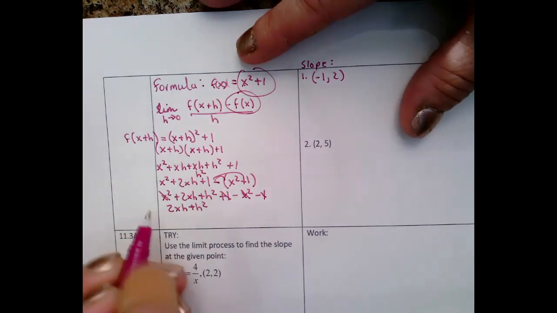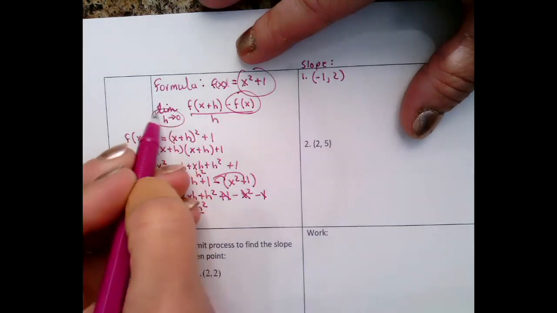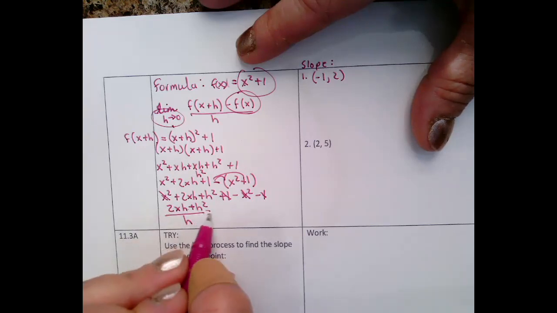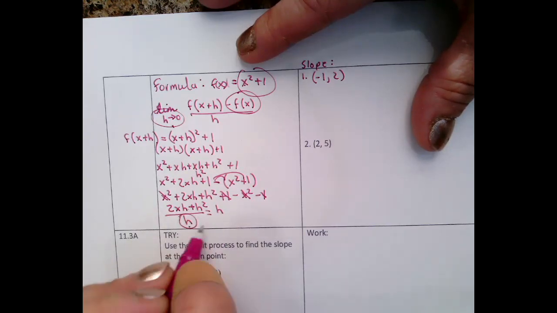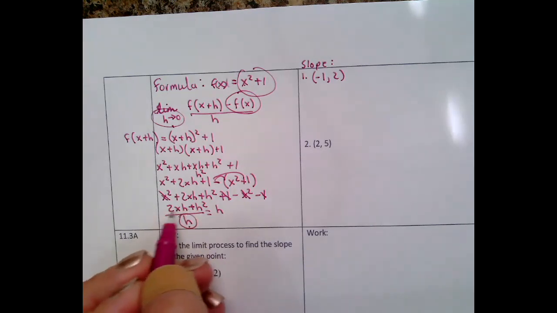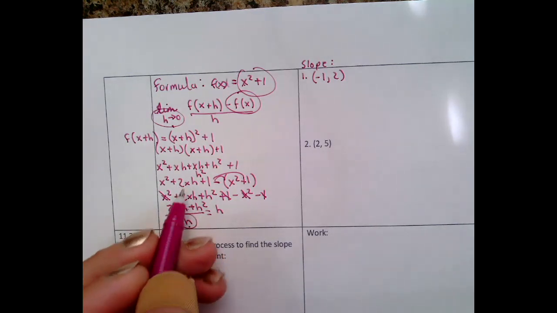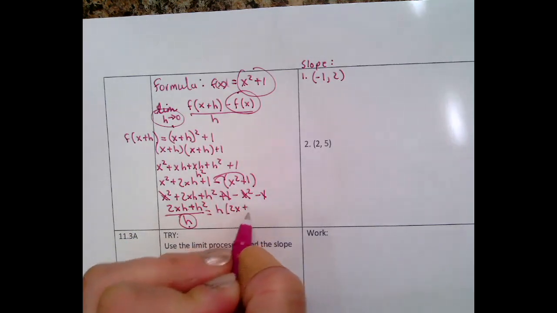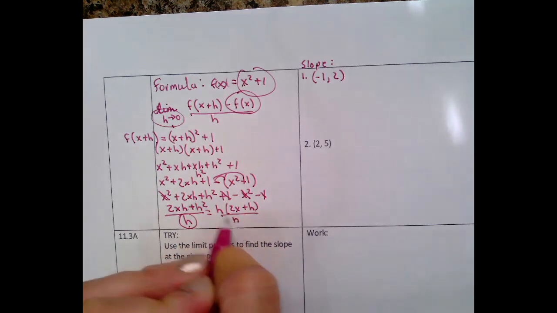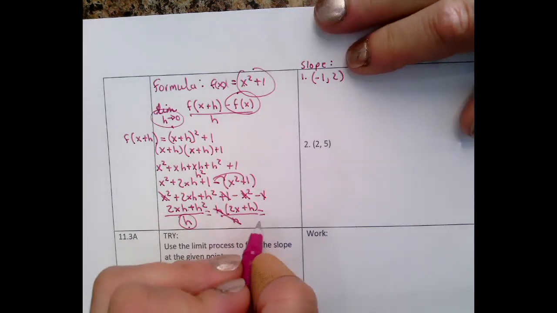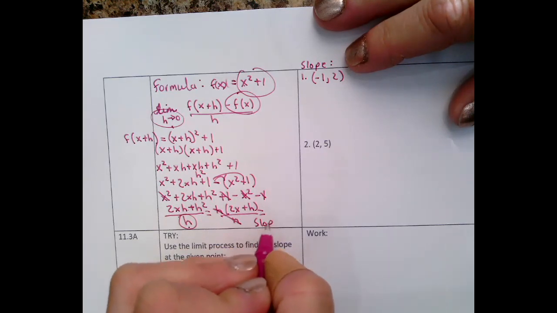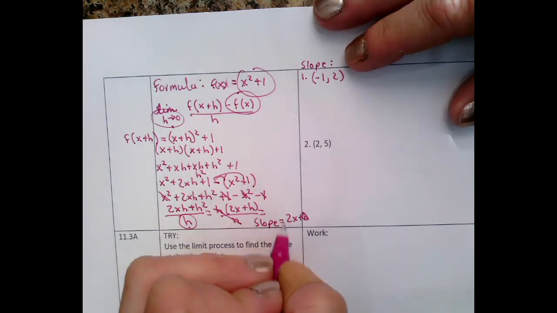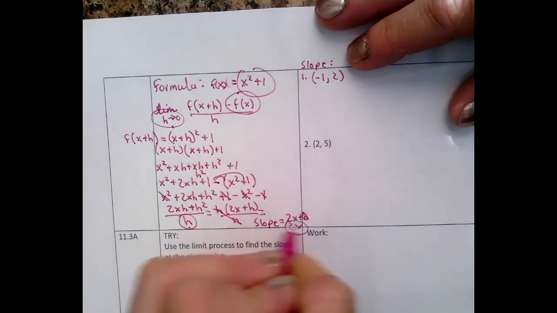Anytime you do this, because we're always looking for the limit as h approaches 0, we have to have stuff with h's in here that we can take an h out, okay, because we have to get rid of this h in the denominator. So if you don't get every term up here having an h, you've done something wrong, and that's how I knew I had forgotten that h squared up there. So I'm going to pull an h out, and I'm left with 2x plus h all over h, and those h's cancel. Okay, so now my slope is going to equal 2x plus 0, okay, which is just 2x.